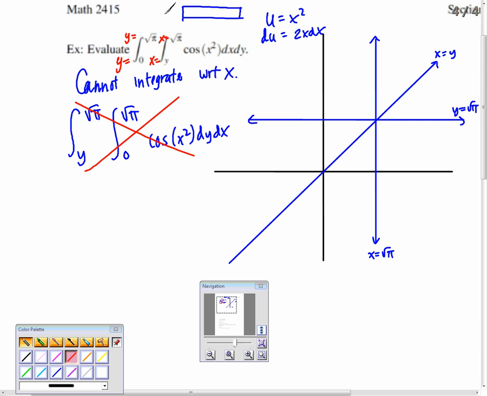But I want right and left. My upper needs to be the right. My upper is x equals root pi right here. And the left is x equals y. Like this? Yeah. And let's check it. If I do that, then are the y bounds okay? From 0 to root pi. Is that okay? Yeah. Okay, so does everybody agree? This is my region.